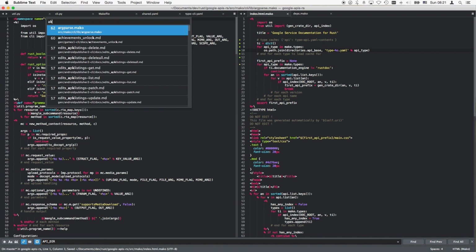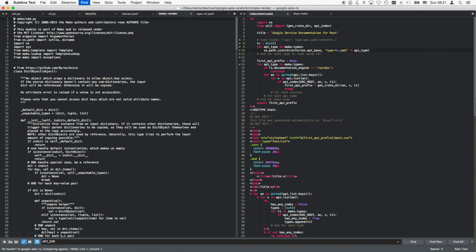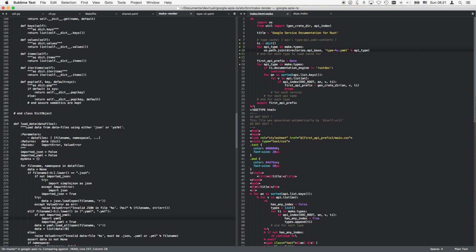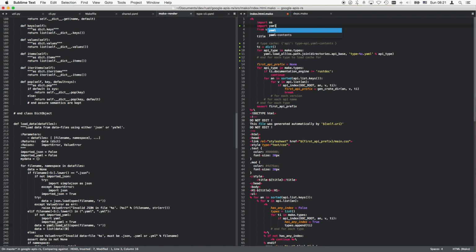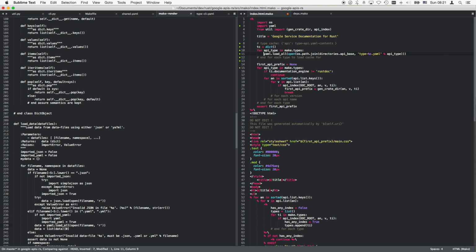I know in Mako render my own one, I load YAML at some point. So YAML load all, that's how that goes. I just open this file and load all data. Of course I want to convert it into my own type, but I think we can do this in a crazy one-liner, which is not crazy at all. In a non-crazy one-liner. Load all, so we open this file, bada boom. Oh, and this will give us a normal dict.